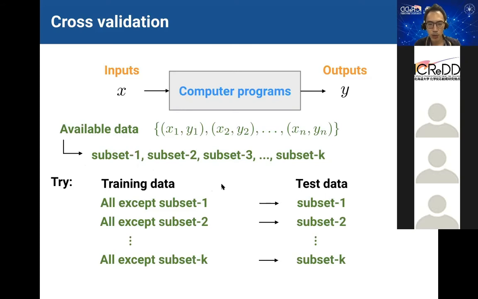And unlike the simple training test split, we can exchange the test and the training data block by block. So in this case, if we use test subset 1 for test data, then the remaining part can be used as training data. And also, we can try the case where subset 2 is used as test data, and the remaining part is training data. So in this case, we have K training test splits, and for example, we can get accuracy or some error measurement as K values, and the averaged value can be a very good measure to assess the prediction performance of machine learning. So this is called cross-validation, switching the role of test and training.